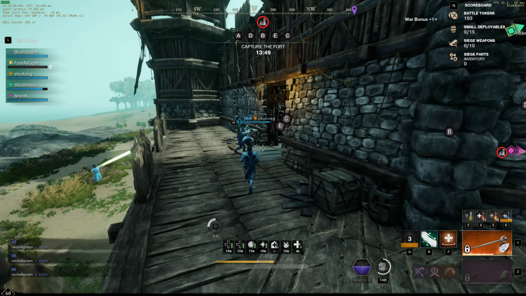Get straight in. They will follow you to the top of the point. Jump. They will follow you, please. I got to jump. I need respawns coming in, B. 30 seconds on respawn. Kill myself here.